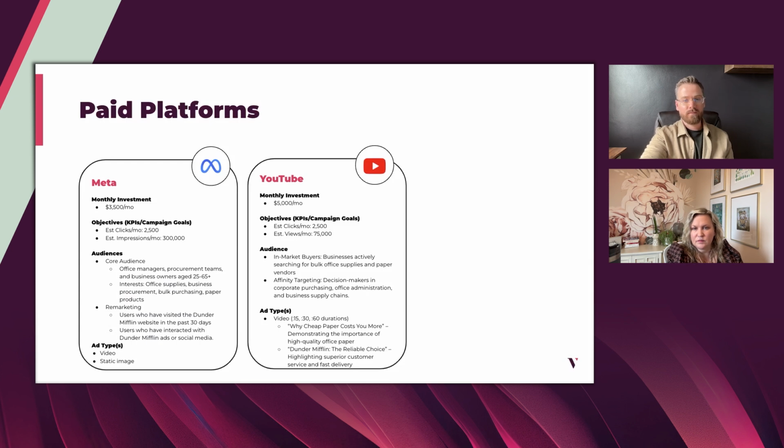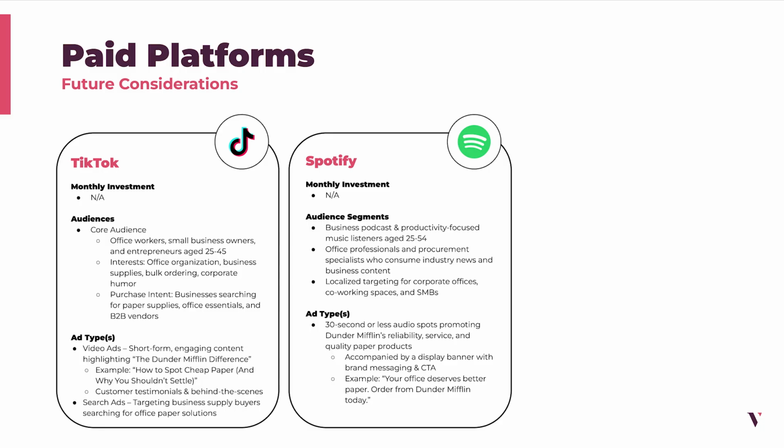Each of these gives you a flavor for this is the investment that we are anticipating to make in this. These are the estimated outcomes that we would expect. And these are the audiences that we're going to target with which types of ad formats within each platform. So you know exactly which paid channels we're going to try and optimize to drive results from, why, and who we're going to be targeting from those.